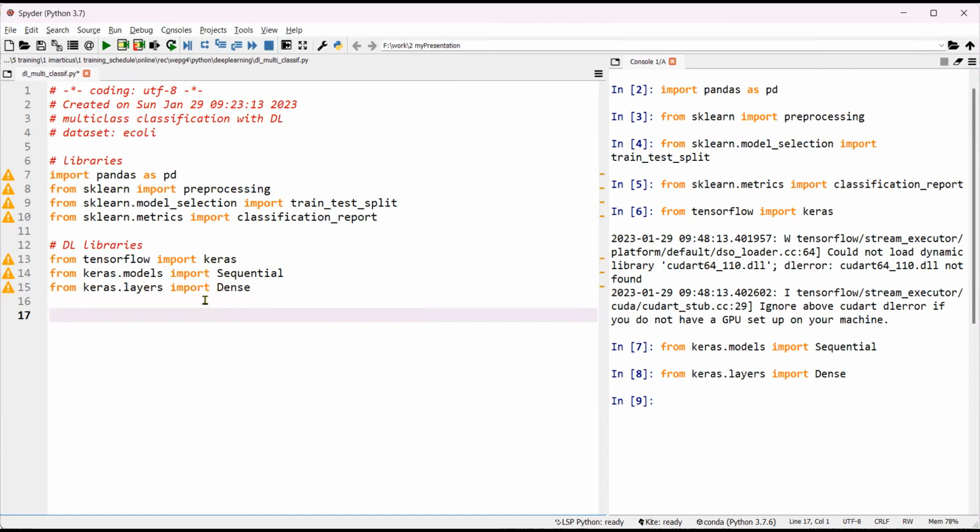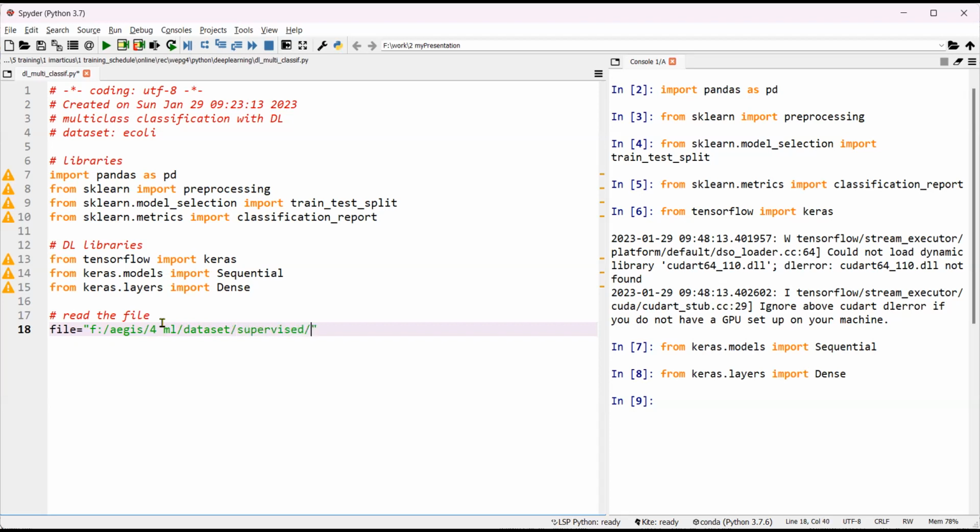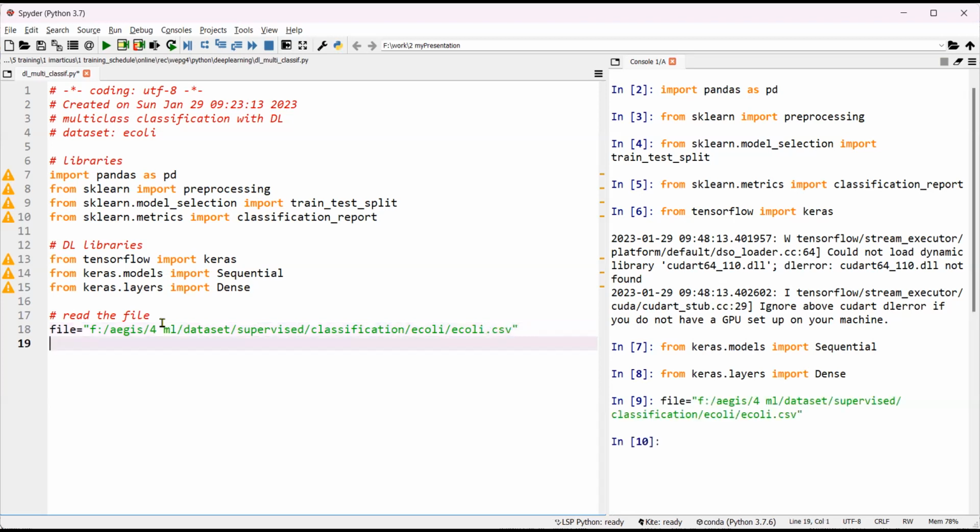So you will see that there's a lot of similarity in the code of the classification that we did yesterday. Next, we will read the file. So read this from your path.